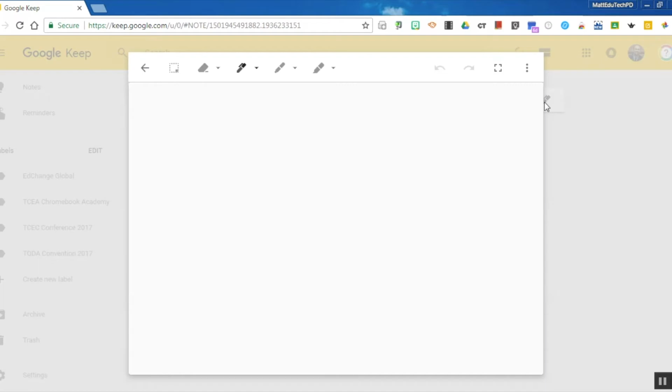What happens now is you're able to take a note basically freehand. What I mean by that is now you can draw inside of here. So we'll talk about these buttons up here. This is the quick selection tool. If you have a bunch of drawings on a note and you want to select just a certain portion of it and edit that, you can do that. Here's the eraser, and then here are 3 different types of pens.